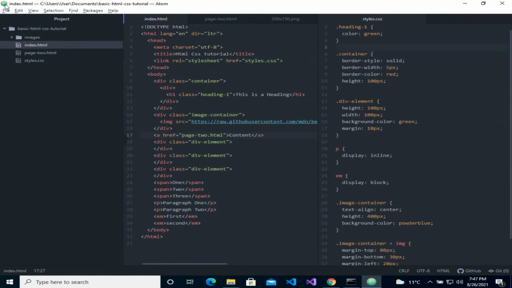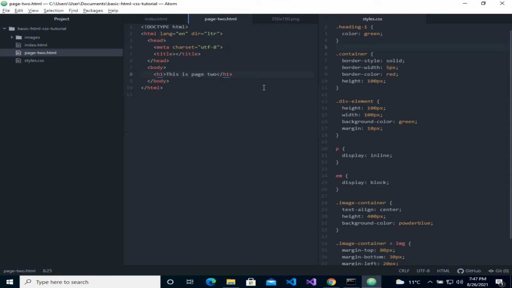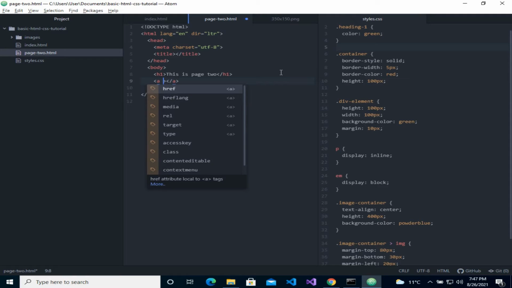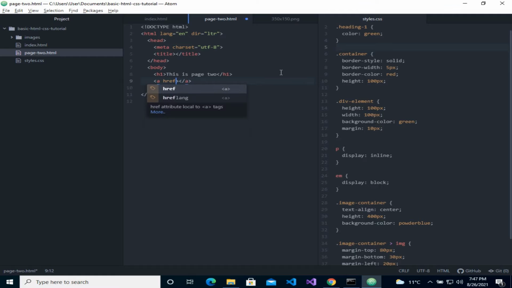Now we'll go back to our new page, page 2, and we'll add a set of A tags, opening and closing. We'll create a href attribute and we'll direct it back to index.html.